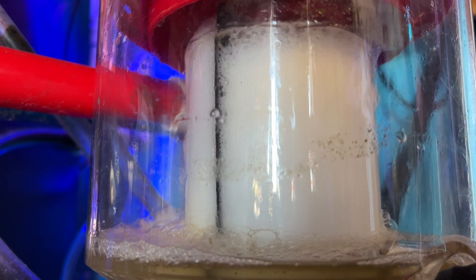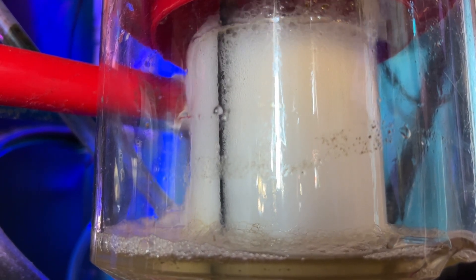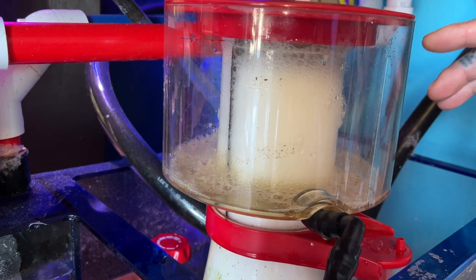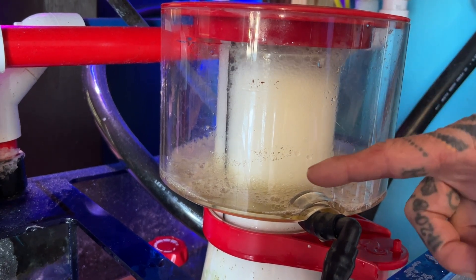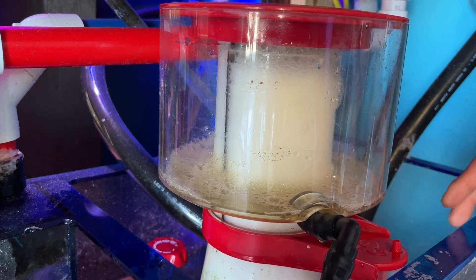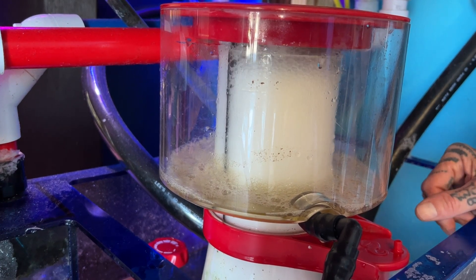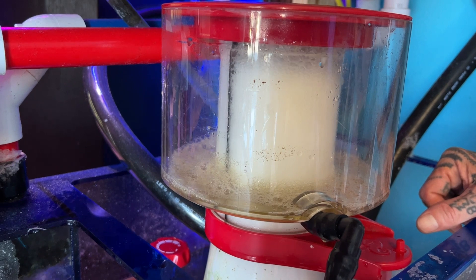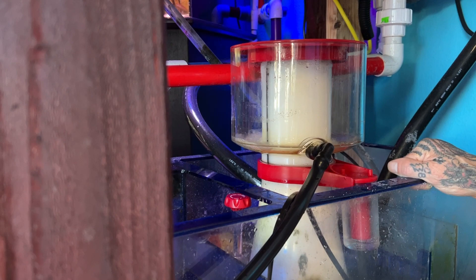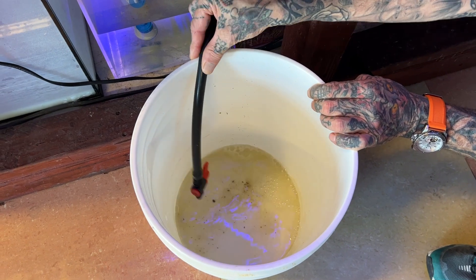You don't want it to be too wet because we want to pull out as much organic matter as possible. As you can see here, the bubbles are coming just a little bit over the top of that cup, and you can see the particulates — you can see the yellow and the brown in the water. Doing this, you're sucking out as much undissolved organic waste as possible, which is going to create a very efficient water change. We're slowly going to let that drain down into the bucket, which you can see is already getting pretty yellow.